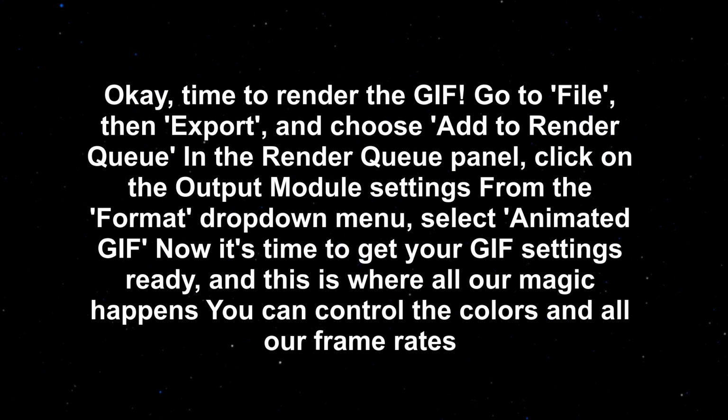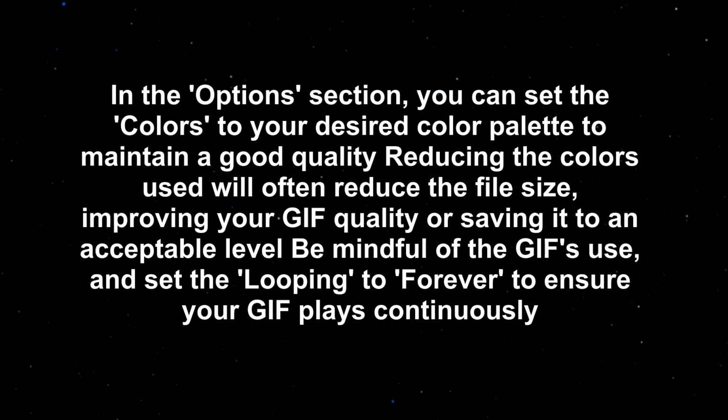You can control the colors and frame rates. In the Options section, you can set the colors to your desired color palette to maintain good quality. Reducing the colors used will often reduce the file size, saving it to an acceptable level. Be mindful of the GIF's use, and set the looping to forever to ensure your GIF plays continuously.